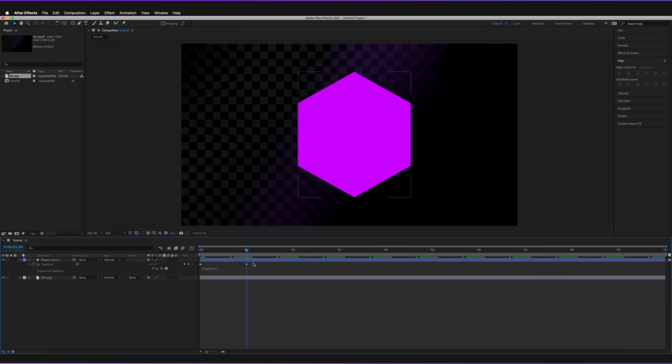So if you're happy with the rotation speed between these 2 keyframes, what the loopOut expression is actually going to do is by the end of the last keyframe, it's actually going to start and go back to the initial keyframe and then just loop that process. It's slightly hard to explain, but basically if we just play this animation, we can see that it's rotating between our initial keyframes, but the rotation is actually also continuing later. And this is because it's actually looping out this animation after these points. So this is just an easy way to create a constant rotation that is going to keep going for the length of your composition.